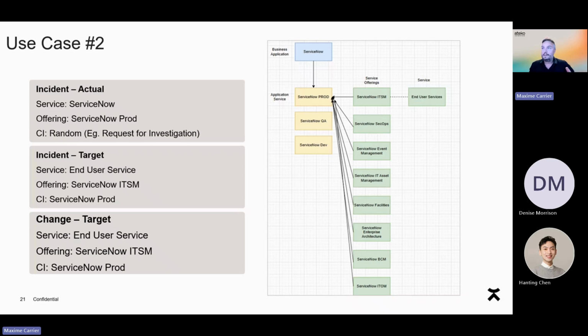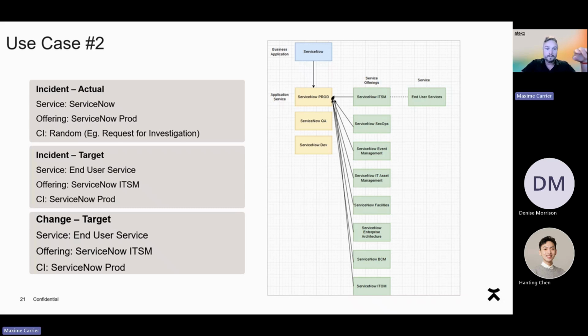And not only that, if you do create all of that, in your change management, we're going to create a change on incident, and then we really want to reflect the change on incident using a service instance representing incident, right? So before, where it says incident actual, you would apply an offering called ServiceNow Prod. So you were already using the model that we have on the screen right now.